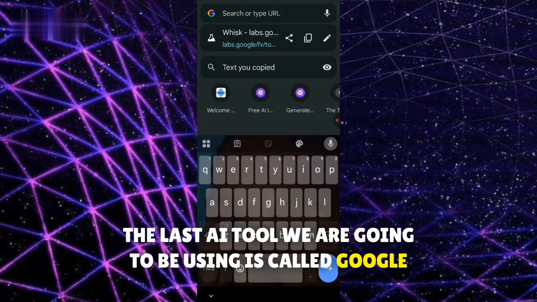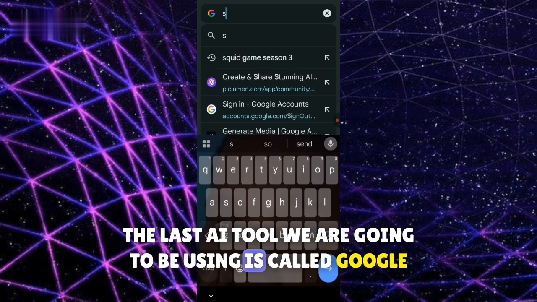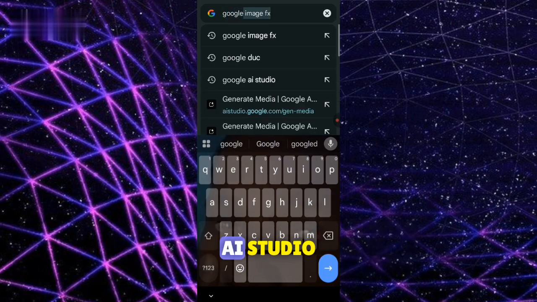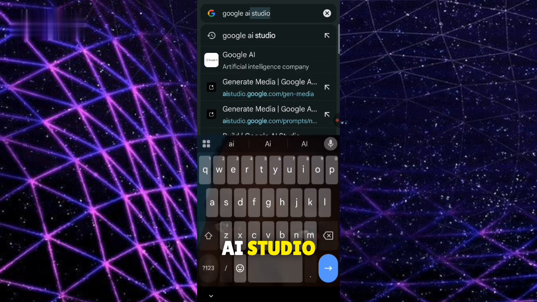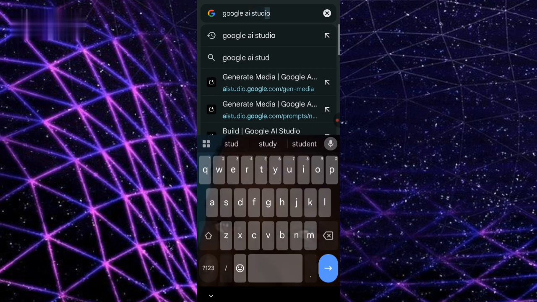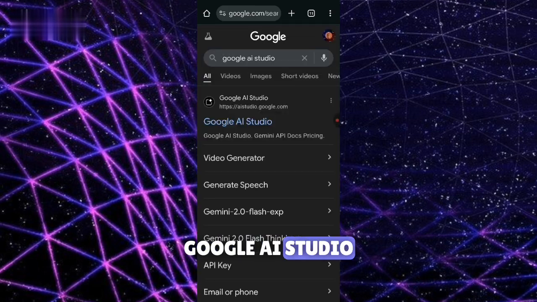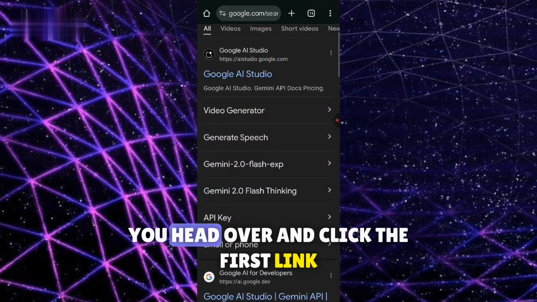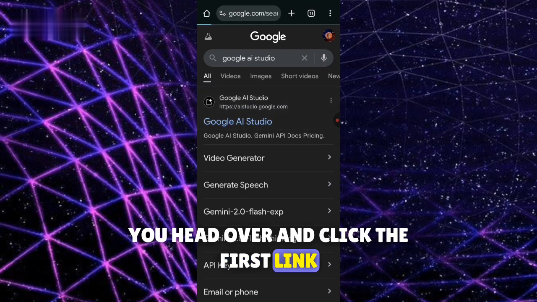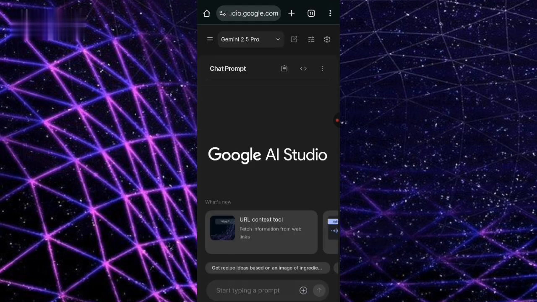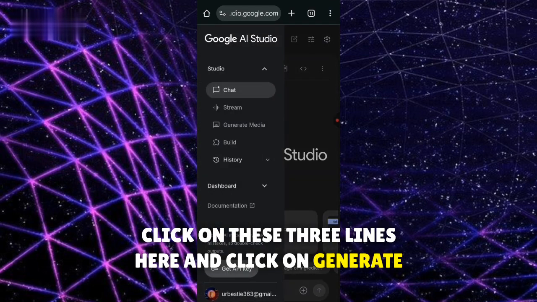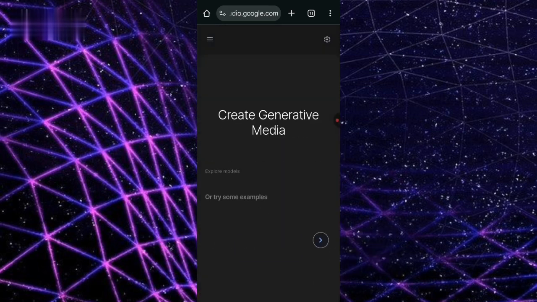The last AI tool we are going to be using is called Google AI Studio. This is it, Google AI Studio. You head over and click the first link. Click on these 3 lines here and click on generate media.